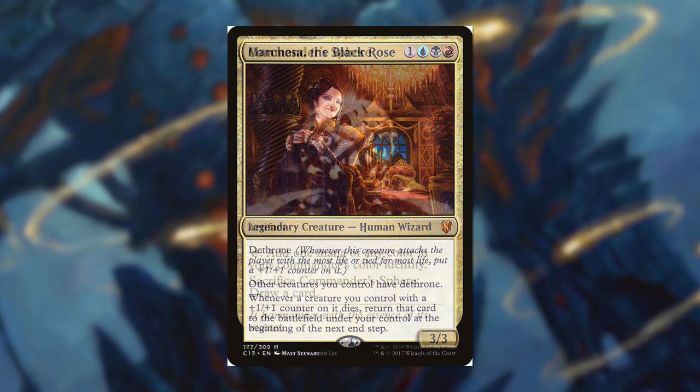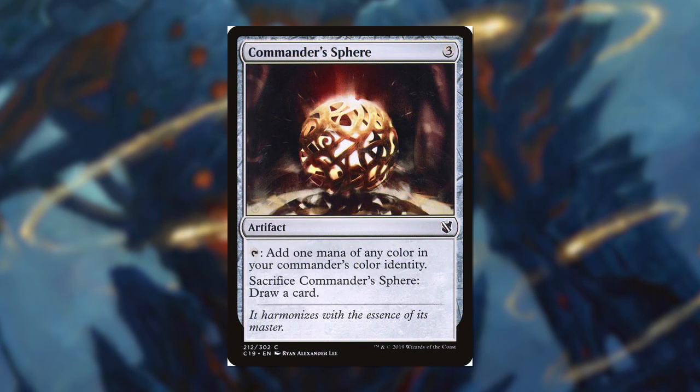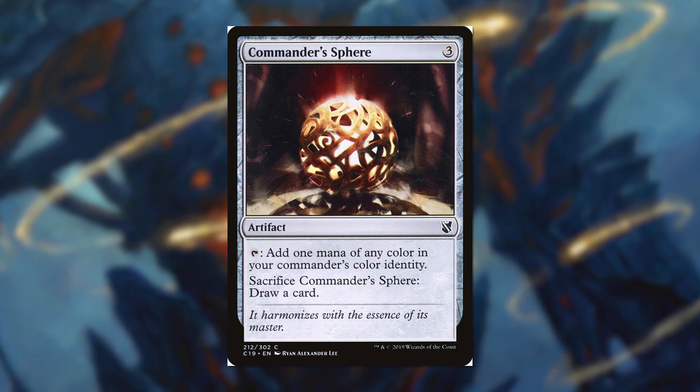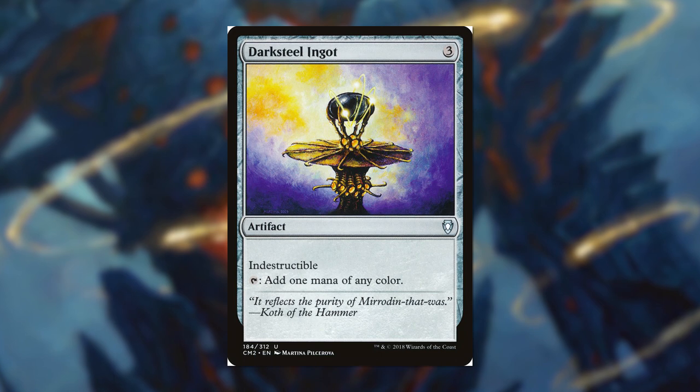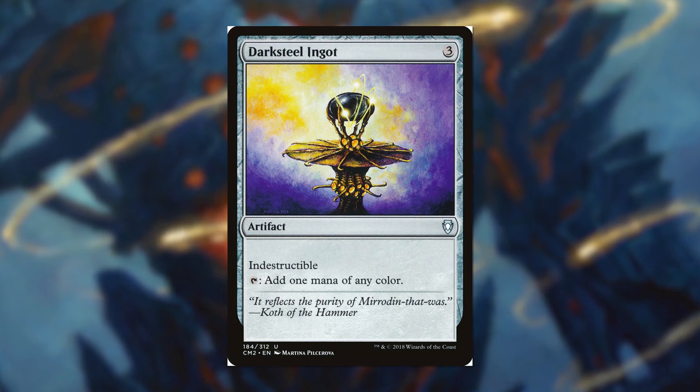As for the mana rocks, we have Commander's Sphere. It's an artifact. We tap it to add 1 mana of any color in our commander's color identity, and we can sacrifice it to draw a card. Darksteel Ingot, it's another artifact. It's indestructible, and we can tap it to add 1 mana of any color.